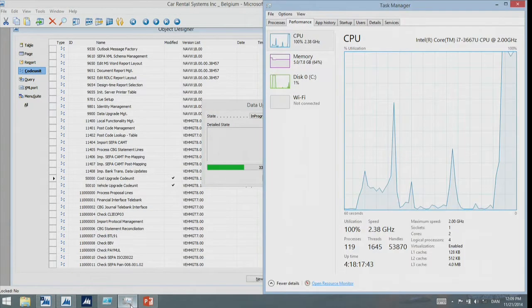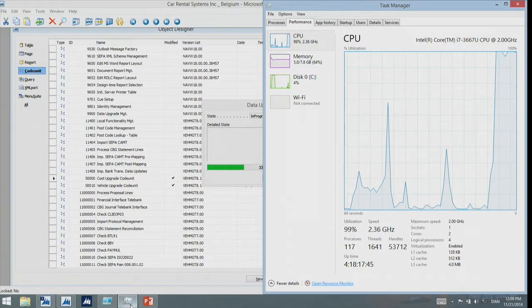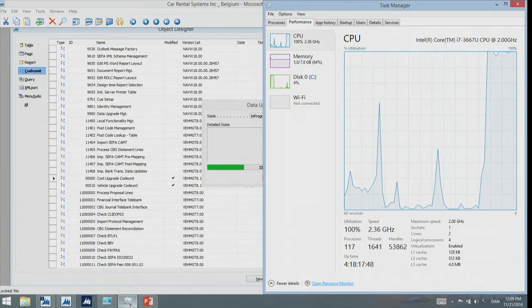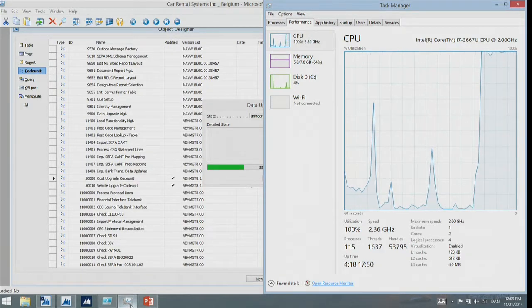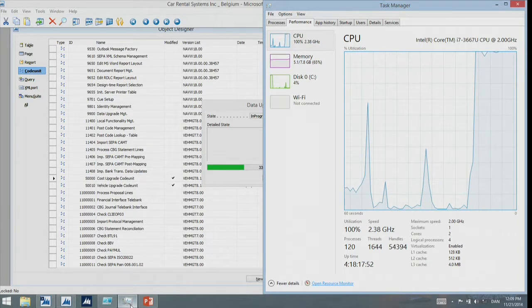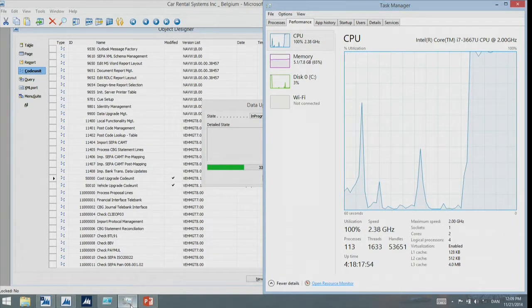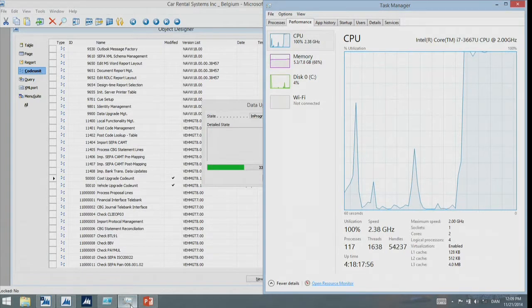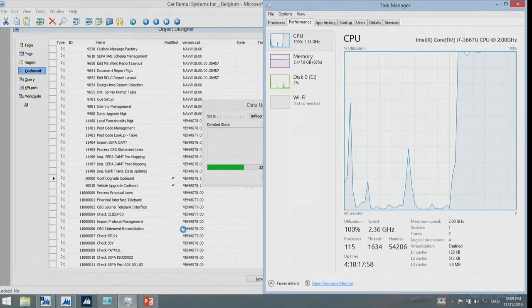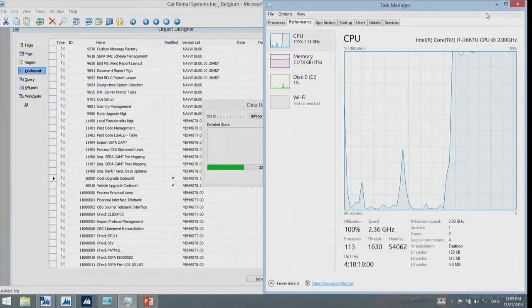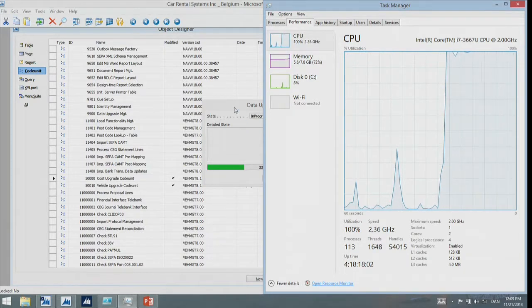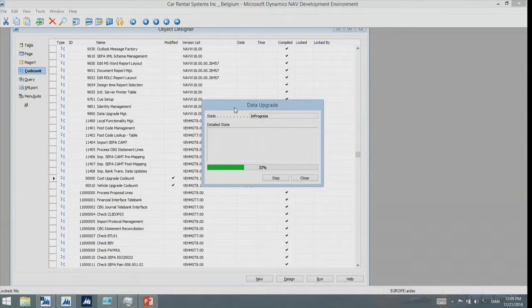I just want you to notice how fast this is running, and look at the use of my resources. It's 100%. I am utilizing all the resources in my machine to run the upgrade right now. Okay, 50%, 59%.